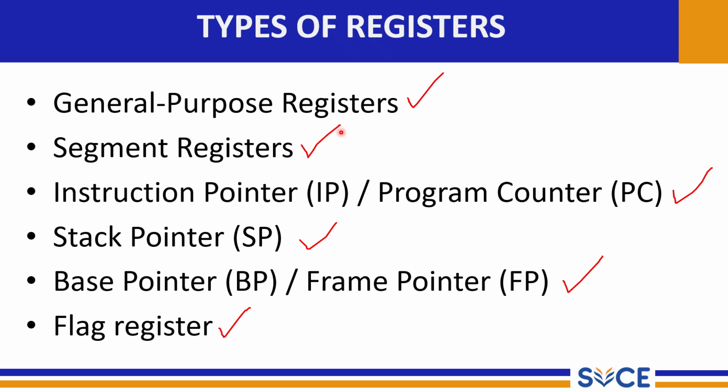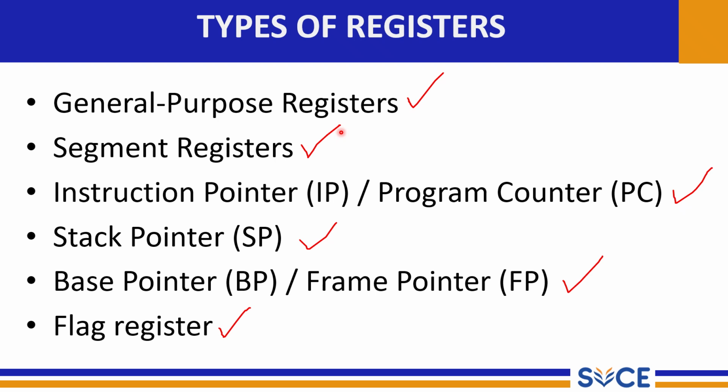The third one is the instruction pointer, or the program counter. This register holds the address of the next instruction to be executed. Modifying this register is a common technique used in control flow hijacking, right? And the next one is the stack pointer. This register points to the top of the stack, a region of memory that is used for storing some temporary data, function call information, and local variables.